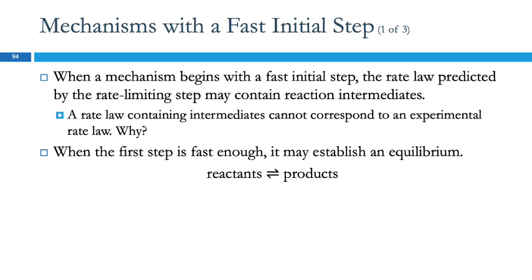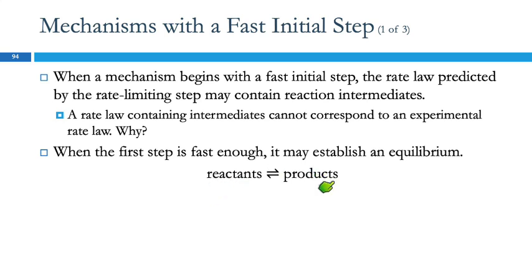So if the first step is fast, it may establish an equilibrium. And you have learned about equilibrium in the past, but you may not remember exactly what that is. Most chemical reactions can go in the forward direction and in the reverse direction. We kind of keep it simple in Chem 1A, and we had a lot of just forward arrows, and we just kind of assume that everything reacts until it's done, and now we're going to break your bubble, and that actually doesn't happen much at all.